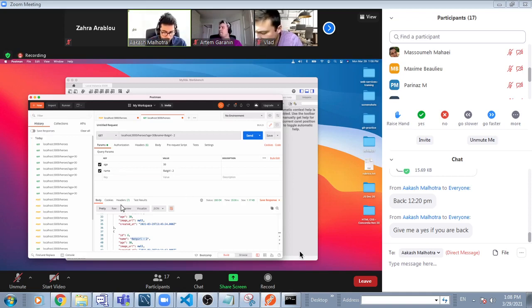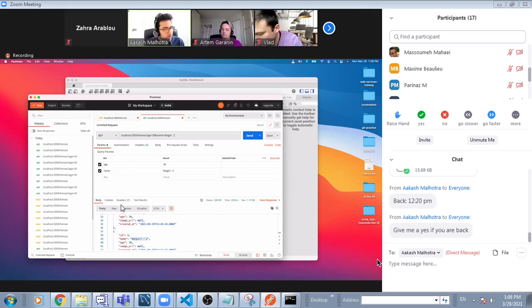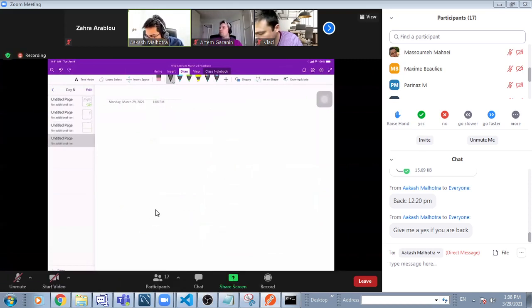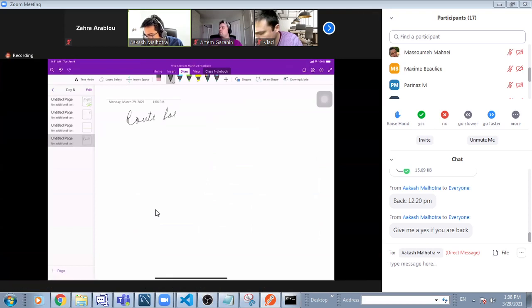All right. So if everything's good, there's one more thing we need to discuss, which is that we have done three kinds of parameters, right? We have done route params, which look something like this, /heroes/:id.